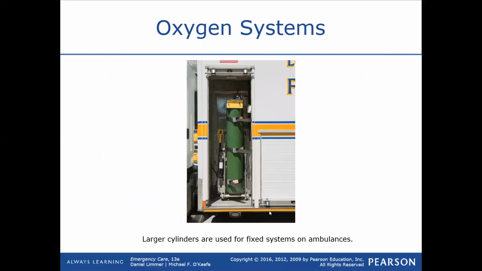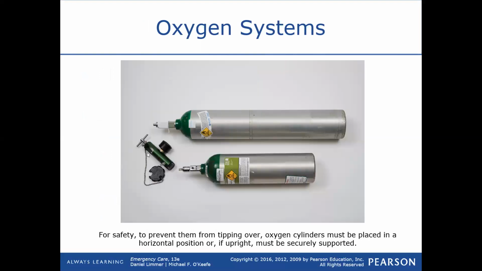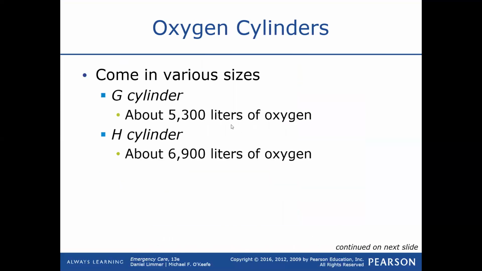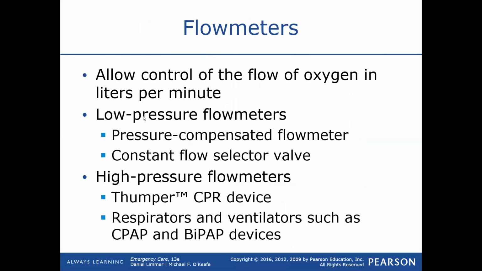Let me back up just a couple slides here and show you guys something. That's a little regulator right here. That little port right there, you put your oxygen tubing onto that, and with this little dial right here, you can set it, usually up to 25 liters per minute. This is how we're going to administer oxygen for the most part. If you get into a CPAP machine or the flow restricted oxygen powered ventilation device that I talked about, you need a high pressure port. Some of these regulators have a little port right here that you can connect to that'll give you more pressure than that. But for the most part, we're using the low pressure flow meters.